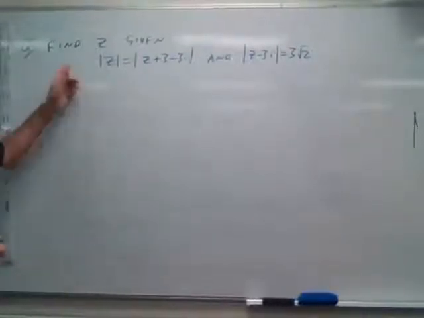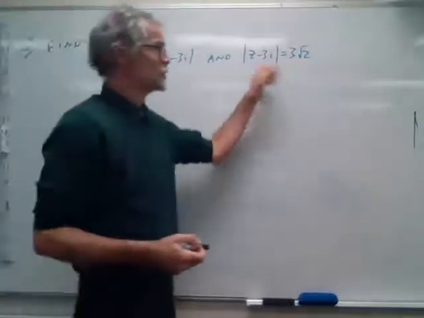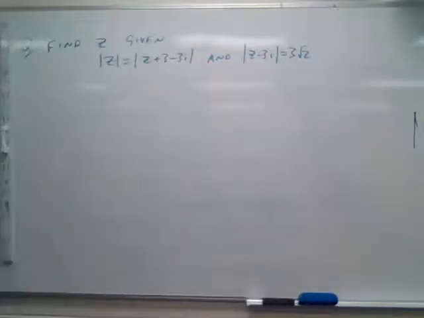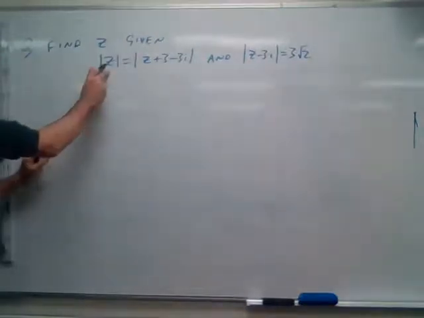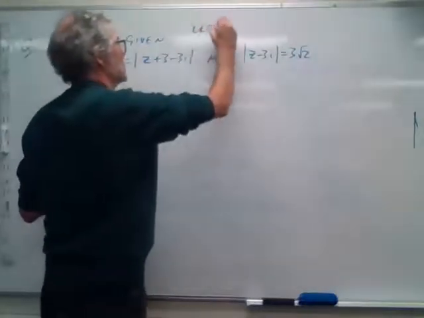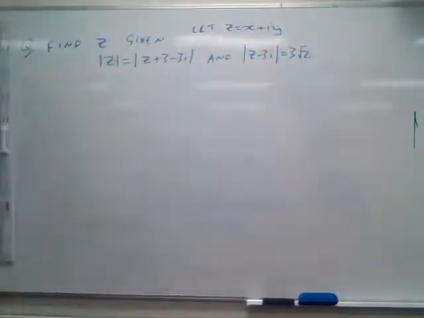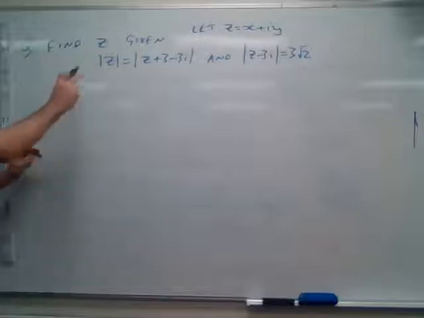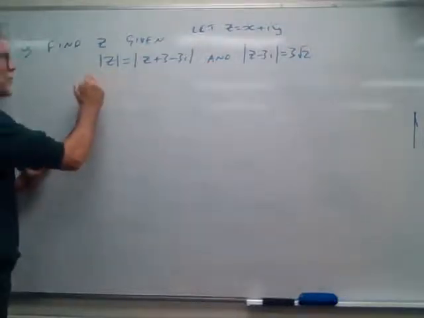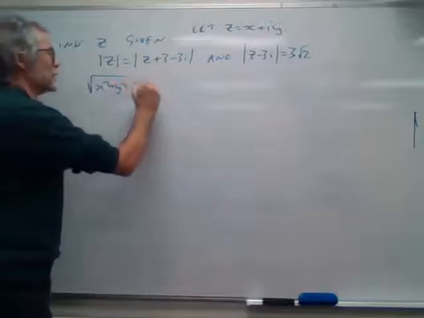Okay. So for this, we've got two things going on. We've got to find z, given that is true and that is true. So there's two things, but presumably we'll have to combine the two at some stage to find out what our z actually is. From this first one, as before, you're thinking that z is x plus iy. That's just a standard way to do it, because then we can go to the Cartesian plane and start sketching things.